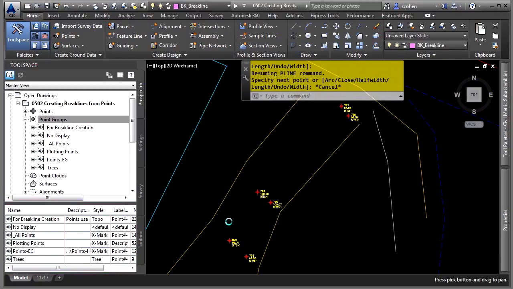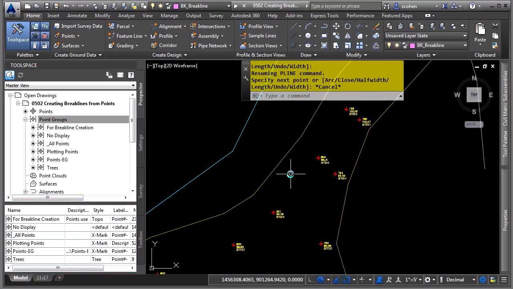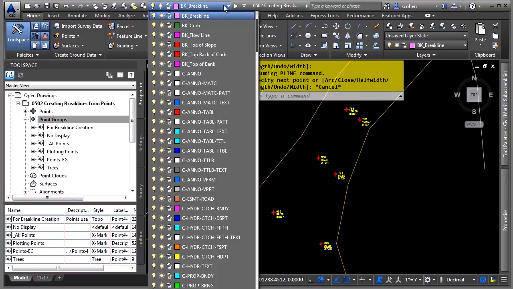So here are all the ditch points that we want to connect the dots with, and we'll just simply do a 2D polyline. You'll learn later on that even though the polyline will be 2D, it'll actually snap itself to the points of the surface to automate the breakline creation at those elevations. We'll click on the layer dropdown, and I'll set my current layer to BK_flowline.